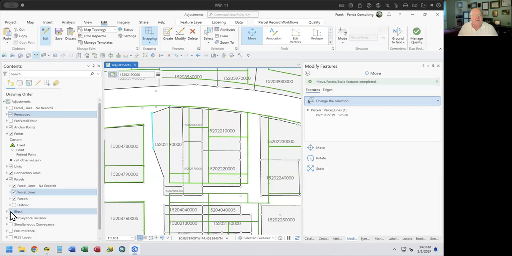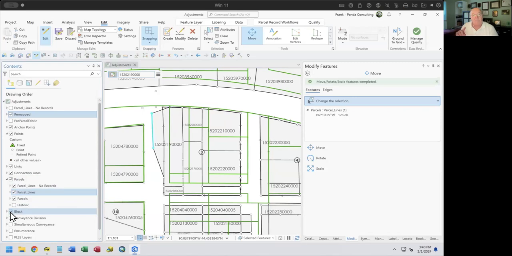However, if I look, I have blocks that were part of this that are not being modified now. All right. So if I have map topology, it will not move anything that's connected to it but not being displayed. Let's go back here one more time. Let's go back off of this. One more time. Let's go here.